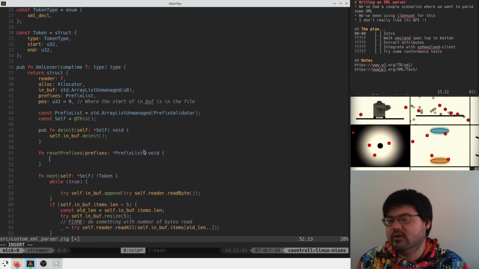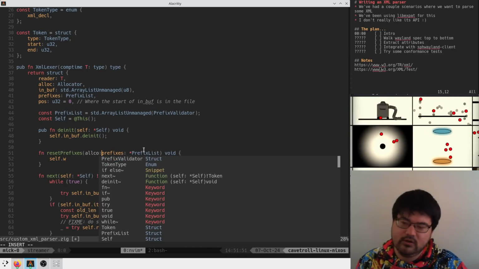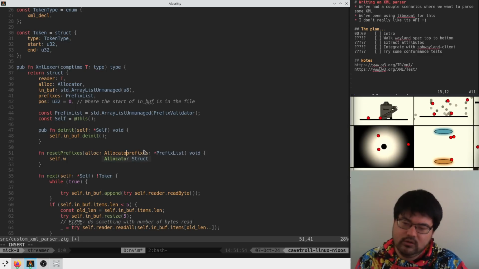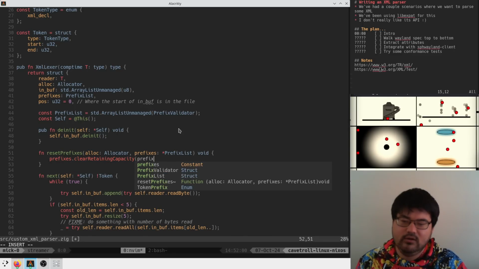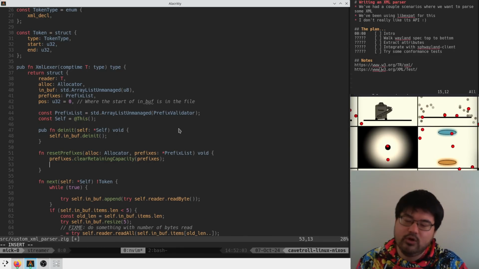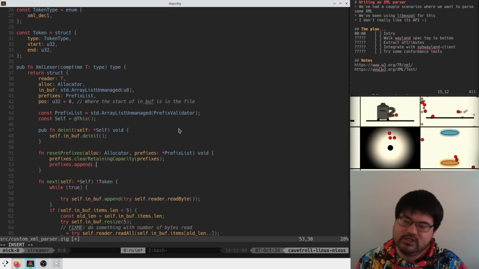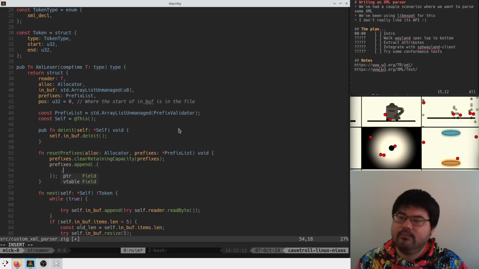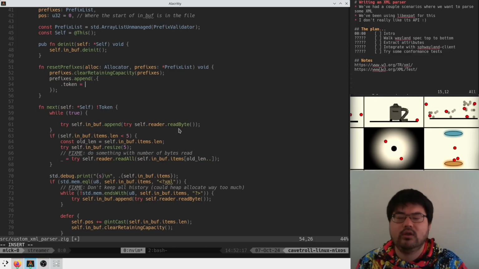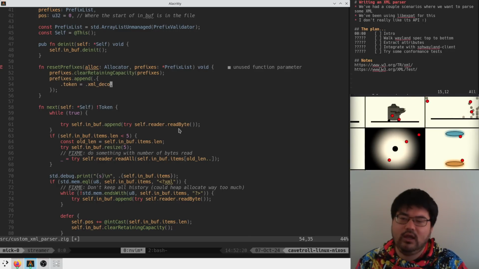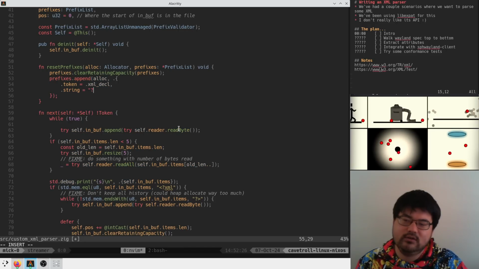Okay. So I guess we're going to push this thing. First we need an allocator here as well, because this is an unmanaged array now. We're going to say prefixes clear retaining capacity, and then push all of our things. I have one for each type, essentially. So it's going to be prefix validator token is XML decl, and if we're trying to do an XML decl, then we need a string is this.